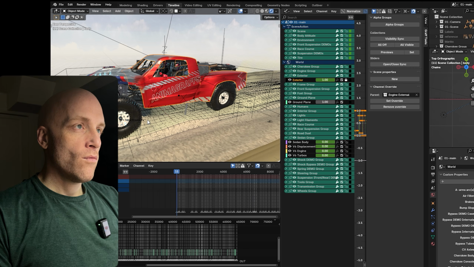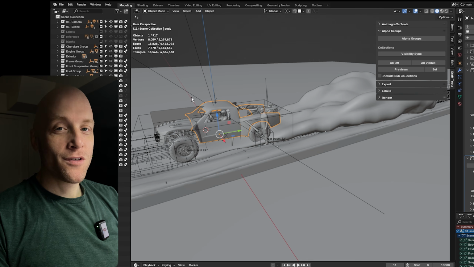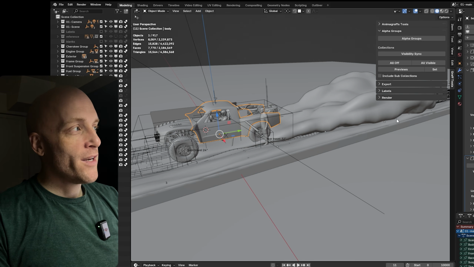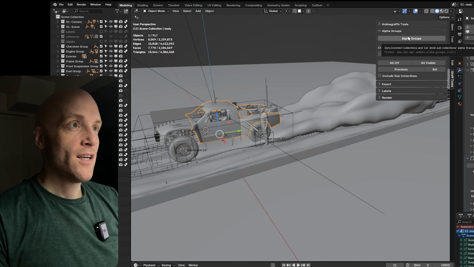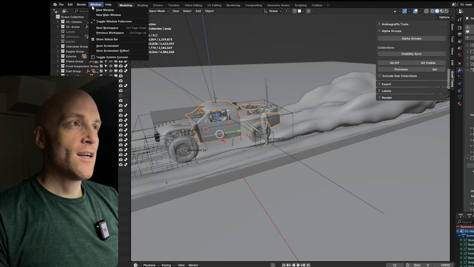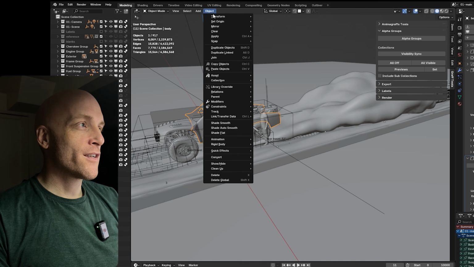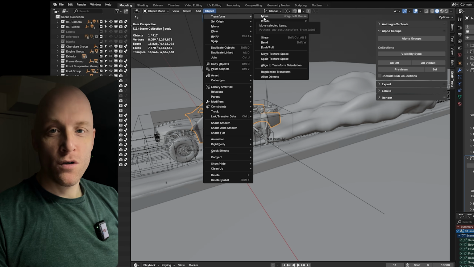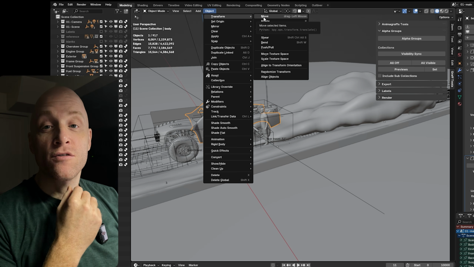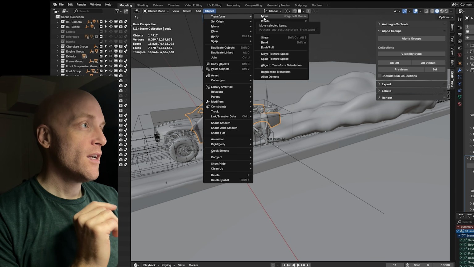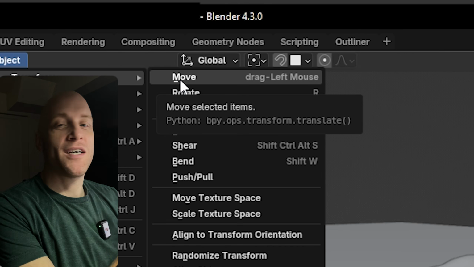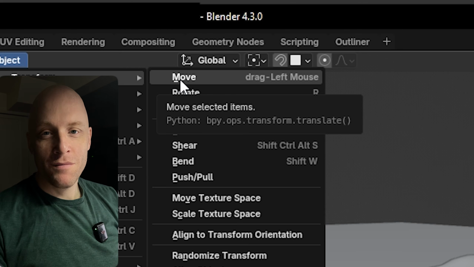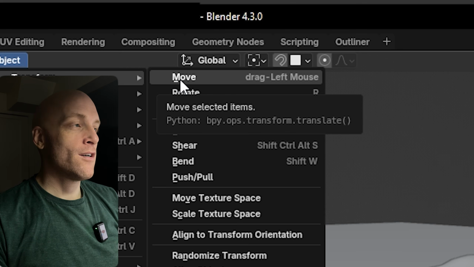When you want to start coding your own Blender stuff, you can make a panel, and then in that panel, the buttons, they call them operators. Everything in Blender has operators. If we go to Object and look at any of these, when I hover over this, I've turned on a thing called Python tooltips in the settings in Blender. You can see that it says Python bpy.ops.transform.translate.